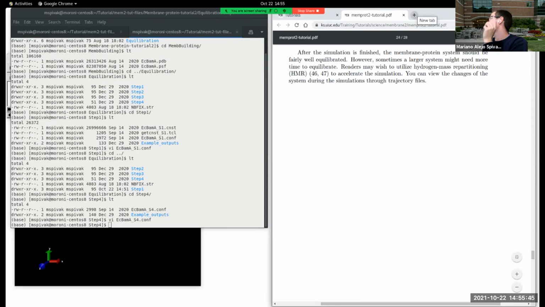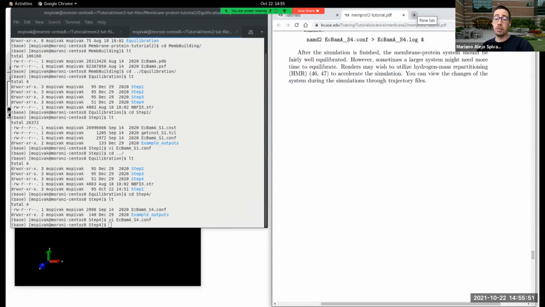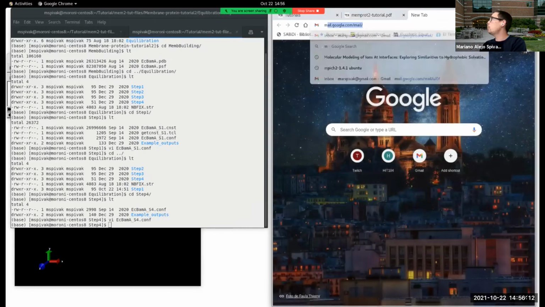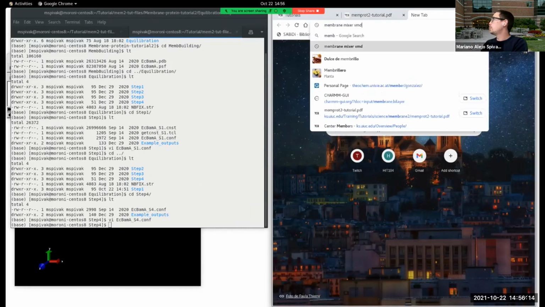What I would say is that I think most of the people from our group use CharmGUI at least one time, to get one system. And then I was going to mention that if you have one system created with CharmGUI or any other system, you can generate replicas using other tools. We have a tool that has been developed recently called Membrane Mixer. I have it here.